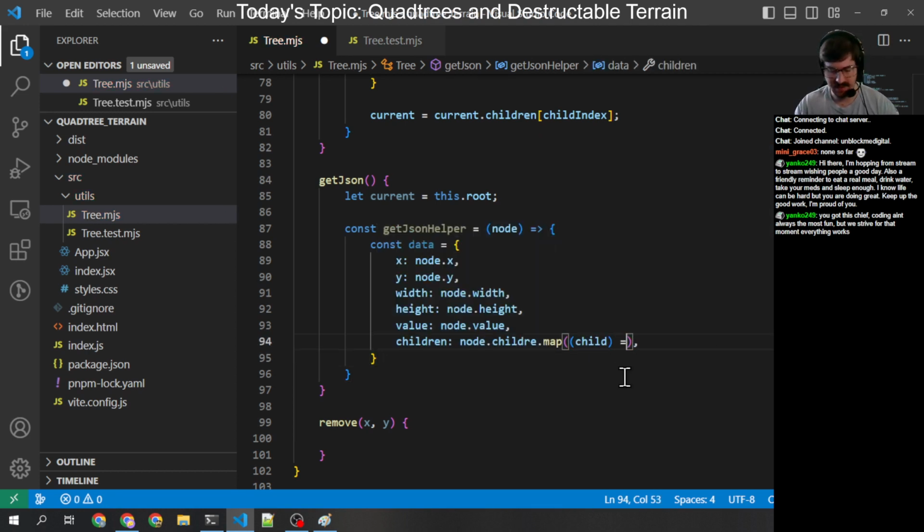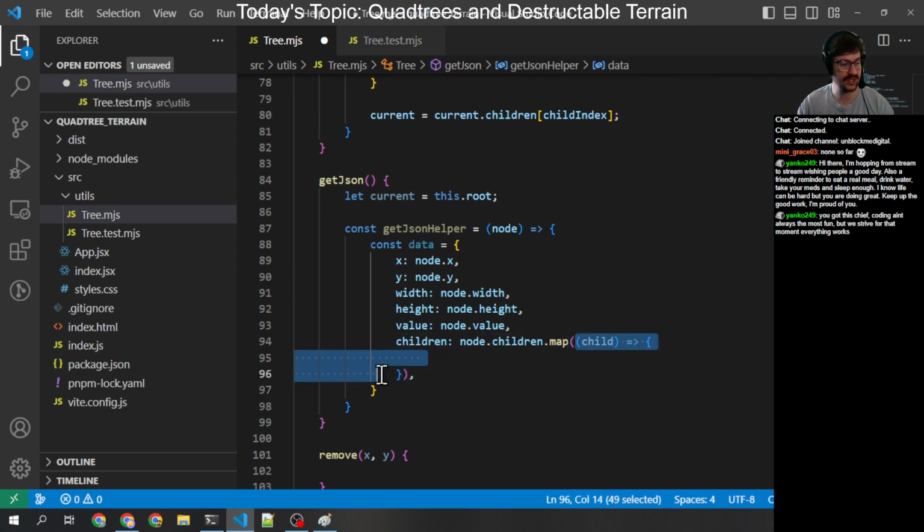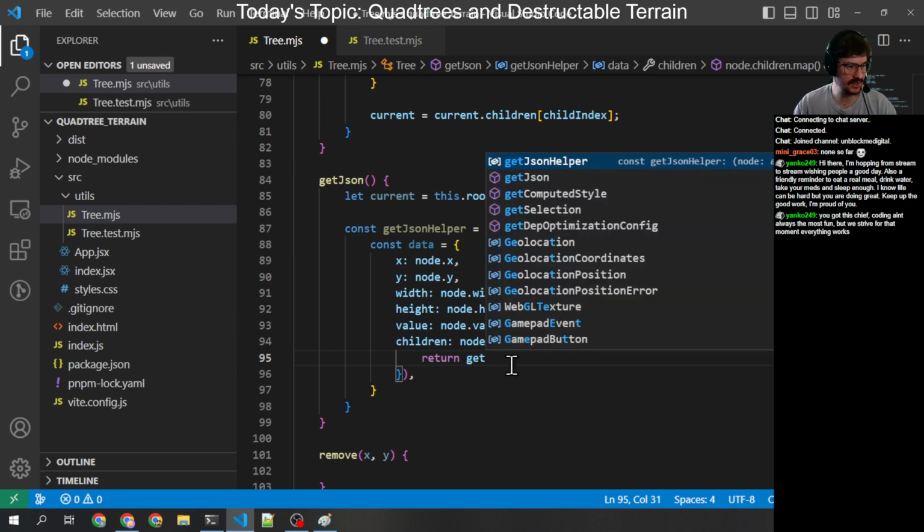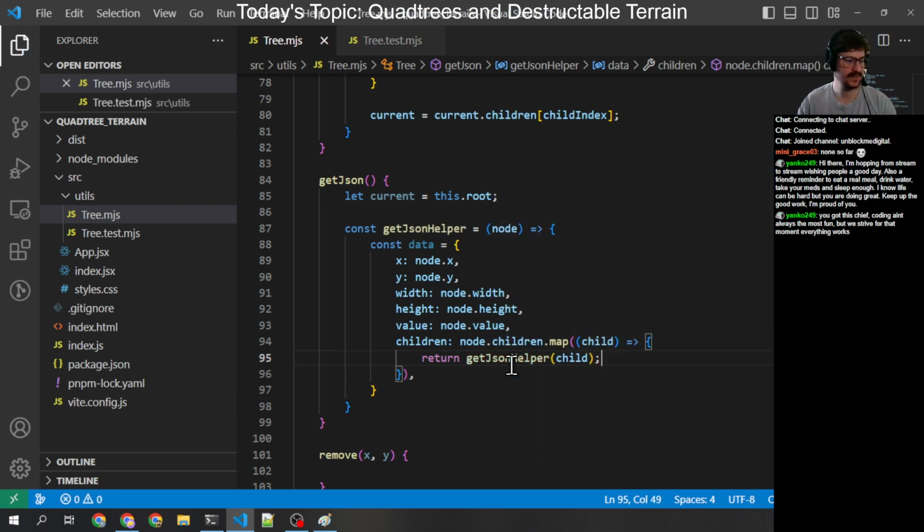Now remember, the map function is going to return a new array made up of whatever I return from these functions. And it's going to be called once for every element in the children array. To recurse, all I have to do is get JSON helper, child. That's recursion right there.